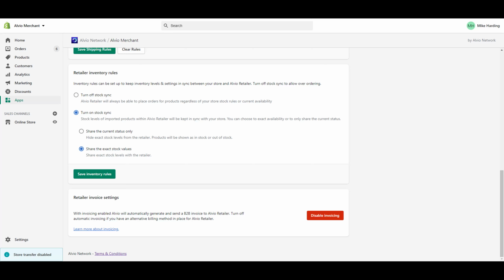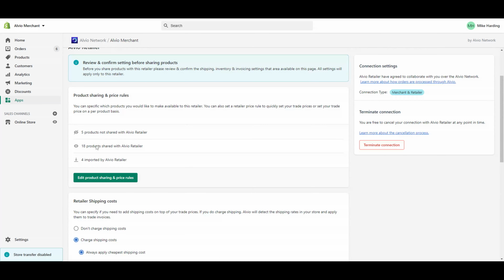It will create a draft invoice and send an email through your store to the retailer with a link which they can click on, and then they can come and pay for all of those orders through your existing Shopify checkout. As soon as that order is paid for, all of the corresponding orders that were in that purchase order will also be marked as paid.